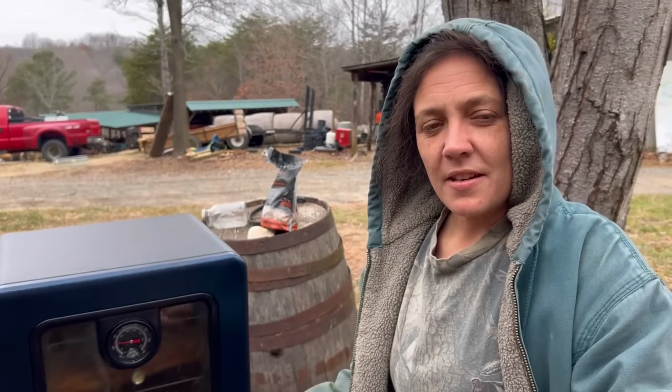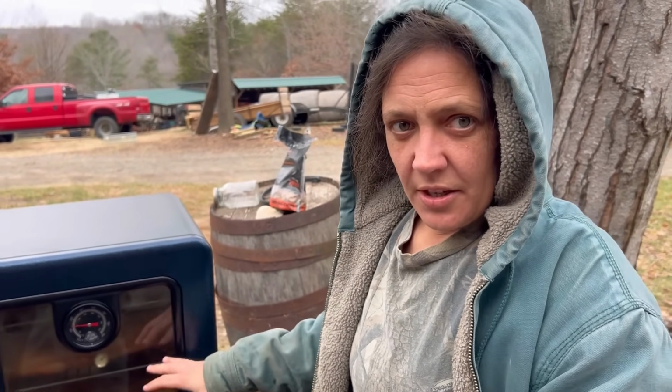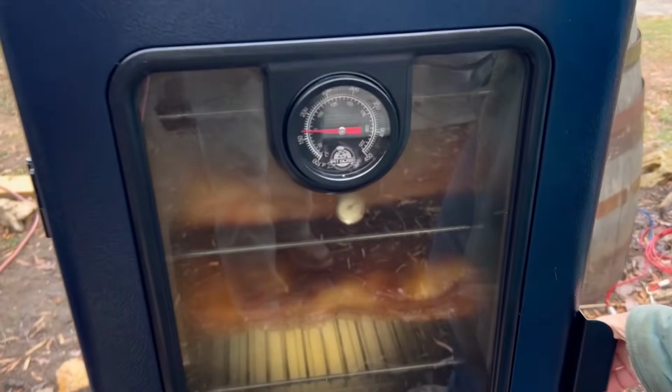So my bacon's done. It took right at about 4-ish hours, maybe a little more. But we've hit 150 in the center of the top one, which would be the one that takes the longest to get done since it's on the top. So I know my bottom one's done there. So we're gonna go ahead and get it out.